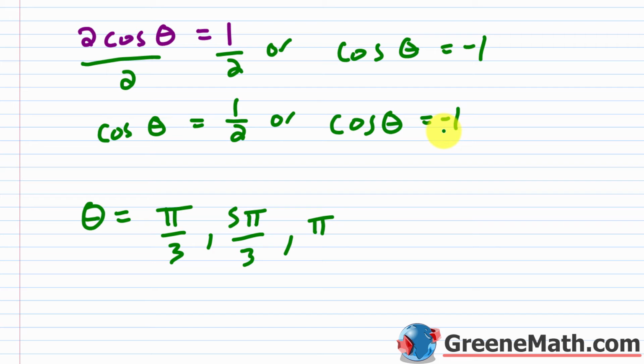Now, in order to make the video a little bit shorter, a little bit more concise, I'm not going to check these solutions. When you square both sides of an equation, we know from basic algebra that there's a possibility of extraneous solutions, right? Solutions that won't work in the original equation. I have already checked this. I know that these guys are going to work. I can say that the solution set here is pi over 3, and then pi, and then 5 pi over 3 like this, okay? So these solutions do work in the original equation. In the next example, we'll see where it doesn't, okay? So let's go to that now.